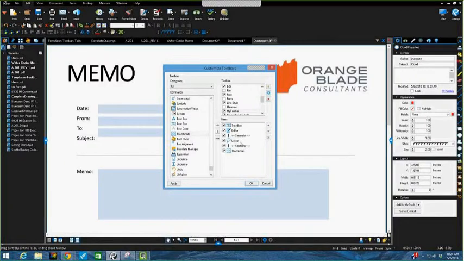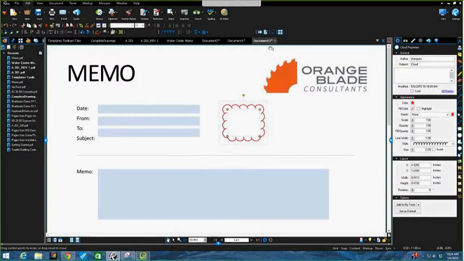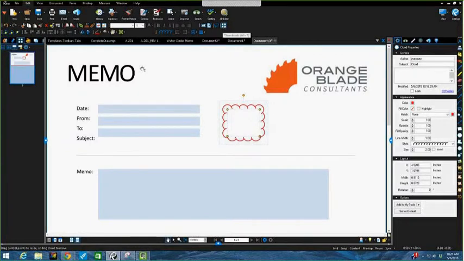Okay, so now I've got my new toolbar, and if I hit OK, it appears right there. So there's my new toolbar, and I can position it into place, move it over to this level if I want, and that allows me to grab the features that I want to use. Let me demonstrate by clicking on that Thumbnails tab, and there's my Thumbnails tab right there. So everything works, and that is how you will create your own customized toolbar.